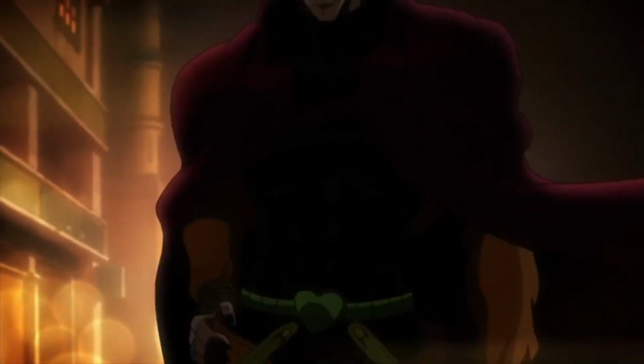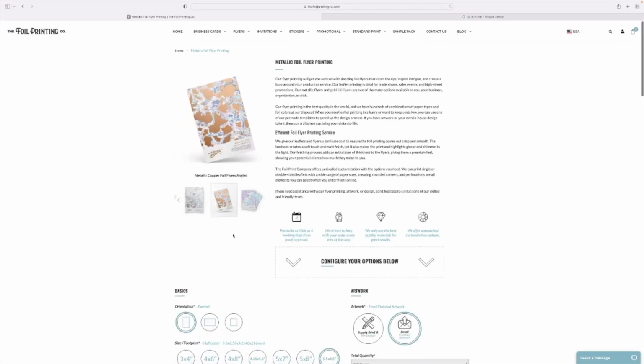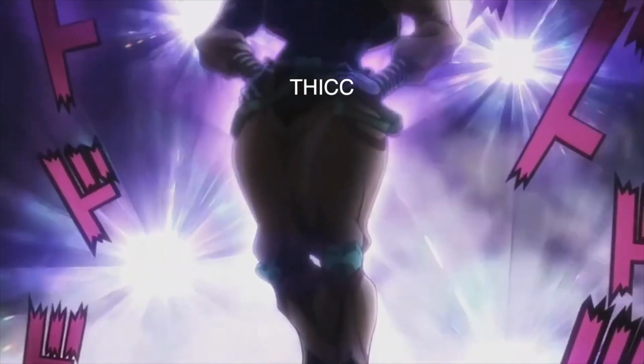However, it's hot boy summer and we have a new contender. Foil Printing Co., my now go-to for any specialty printing. They have a ton of options. They have so many foil color options and paper stocks to choose from, and really thick paper as well, which I really appreciate, so definitely consider Foil Printing Co.